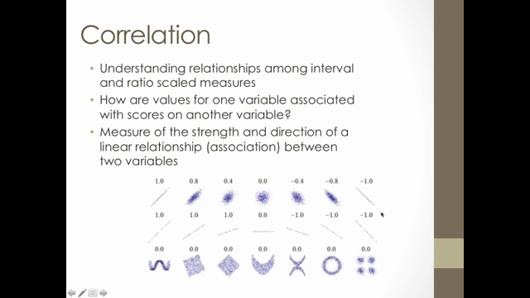But then there can also be no correlation. That basically means there would be no relationship between math and reading. And that would be the cloud up here on the scatter plot in the middle where there's a 0. So a 0 means there's no correlation, no relationship between two different variables. It's important when we're talking about correlation that there's no direction indicated by that association. So we can't say that somebody who gets a good score in math causes them to get a good score in reading, or a good score in reading causes someone to get a good score in math. All we can do is say that they're associated or they're not associated.